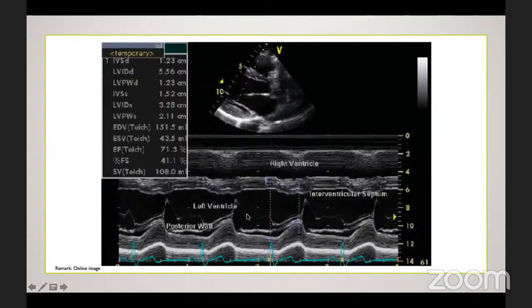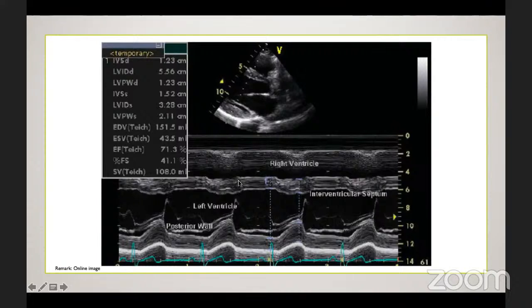With this movement and a small white line, these are the leaflet movements represented on the M mode, and this one in here is the posterior wall of the left ventricle, and this thick hyperechoic segment is the pericardium. So in doing the measurement of the LV diameter, one should not confuse the posterior mitral leaflet with the posterior wall of the ventricle.